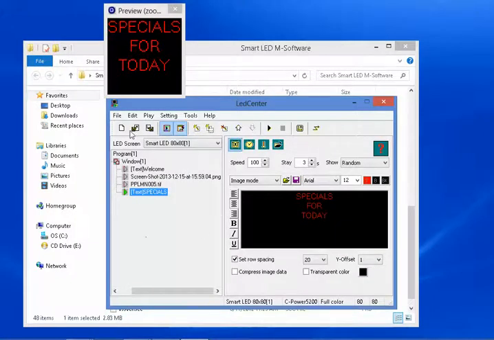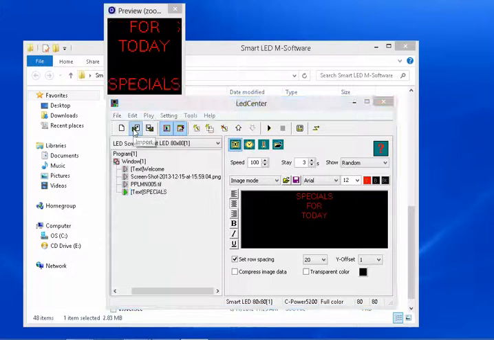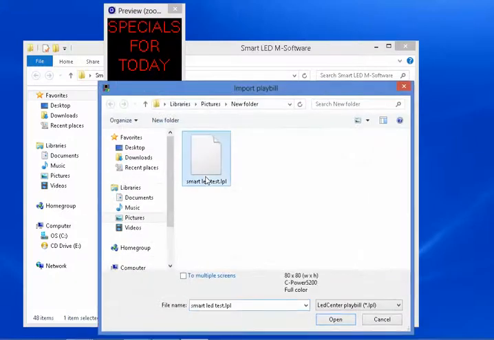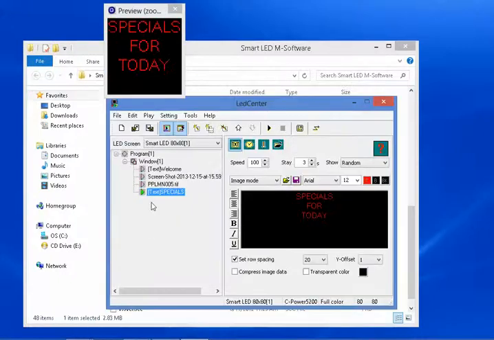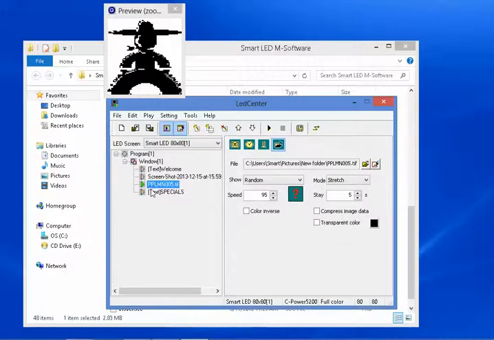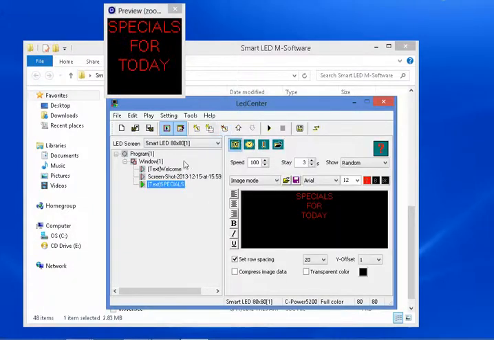If you ever want to import that message, you could have several different messages, and you just click your message, and it'll tell you the size of the height and the length of your sign, and it will click open to open it up, and there it is. And finally, if you want to delete a line and get rid of it completely, then you will just simply press the X button right here, the delete the item button, and it will delete it and bring everything together.